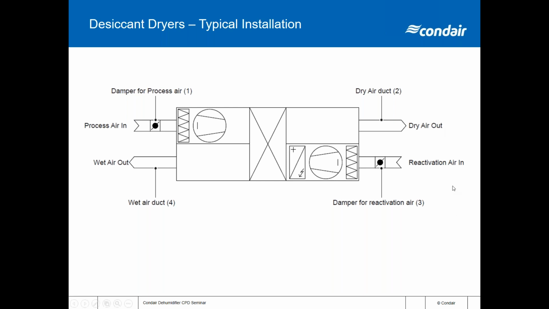And on the other side, our reactivation air is coming from the outside. Again, we have a damper, we have a filter and a fan, and then we have our heater. Again, we're going to take that air up to maybe 120, 125 degrees C and warm up that section of the rotor as the rotor passes through that airstream. So that captured vapor is then released into the wet air, and we have wet air. And again, we're going to be 80, 90% RH, something like that, but maybe 40, 45 degrees C. So you can see how critical it is that those two airflows don't mix.